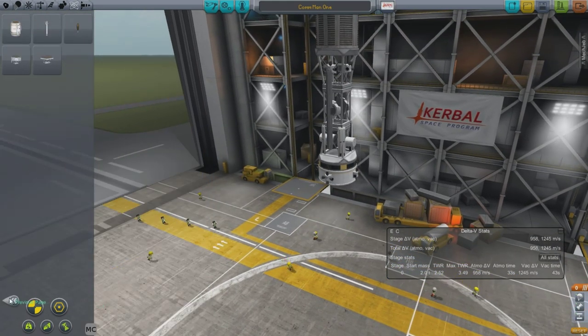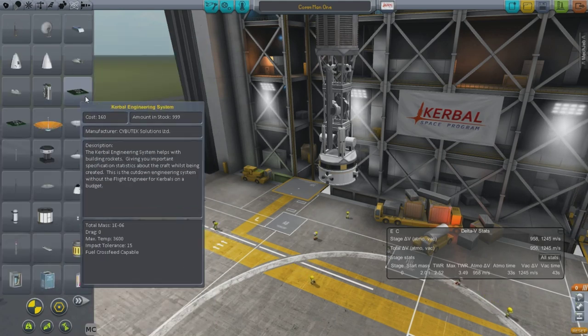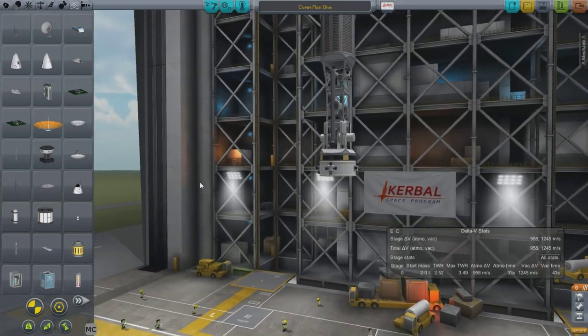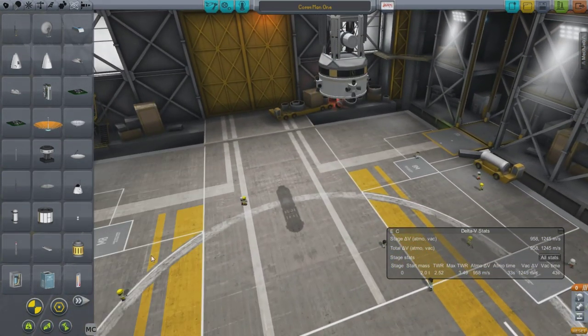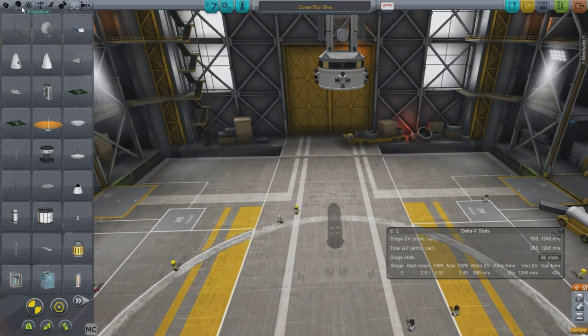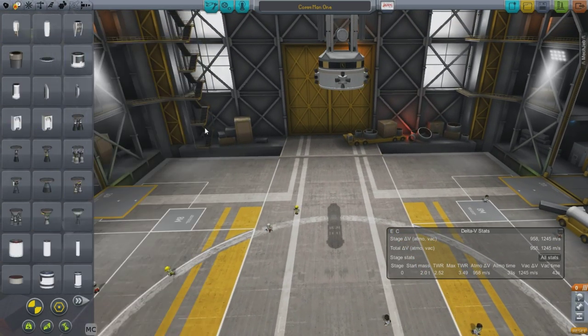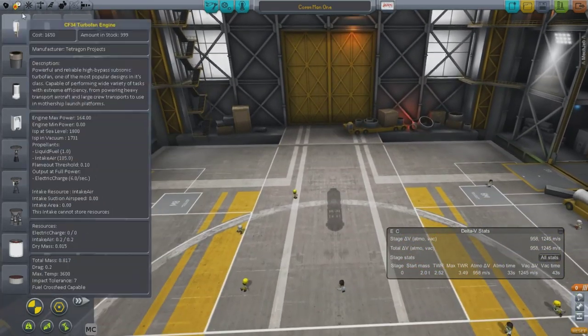And I also have, see, what's this? That's the beam power transceiver. That's part of the ISM pack. All right, so this is it for RemoteTech. I don't see anything else that I really care about at the moment. So we are ready to finish our rocket here.